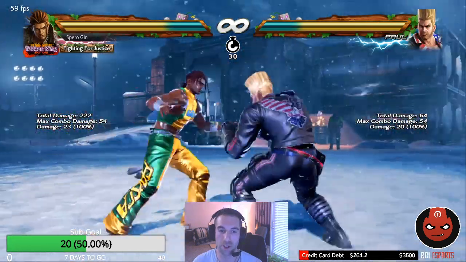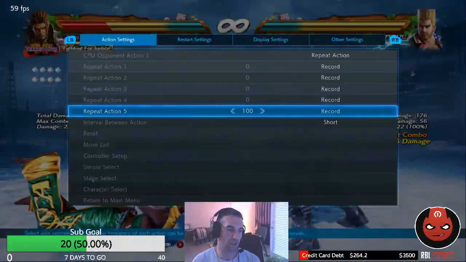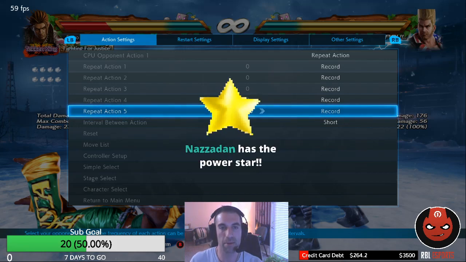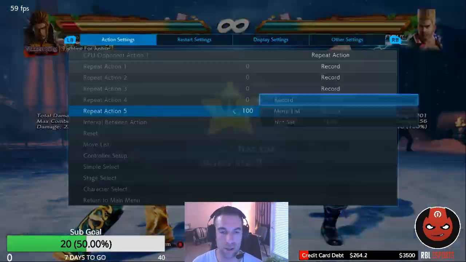So his new move, they used to have quarter circle back 3-2-3 was a low. Now it still puts you in crouch, and it is still the same punisher. He still could sidestep though. He's not as bad. I've been sidestepping a lot in situations where people do stuff like that.